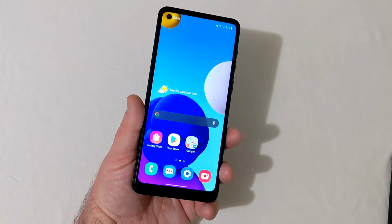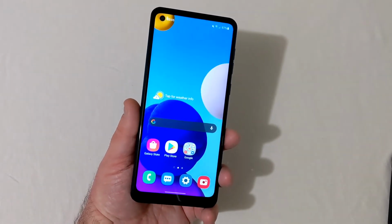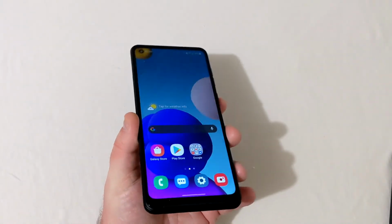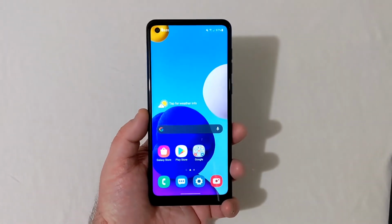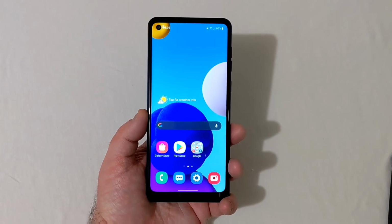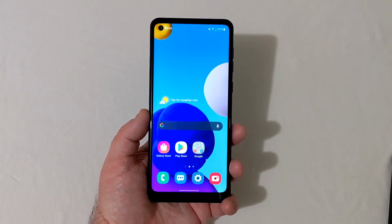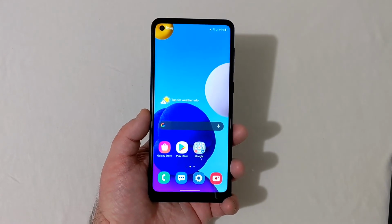Retail price before it went on sale on Black Friday was, I think, $249 at Walmart. And honestly, I want to stand by what I said earlier. This phone is definitely not worth $249. I think if you could pick it up for $99, you're getting a great deal for the specs you're getting.